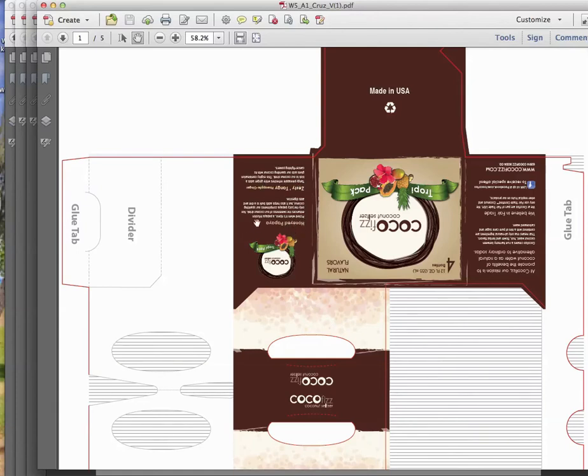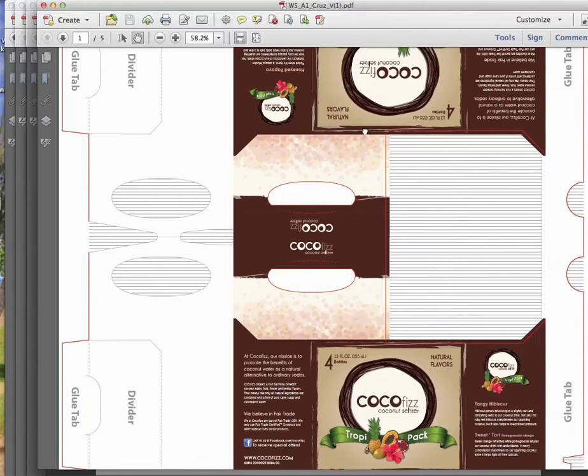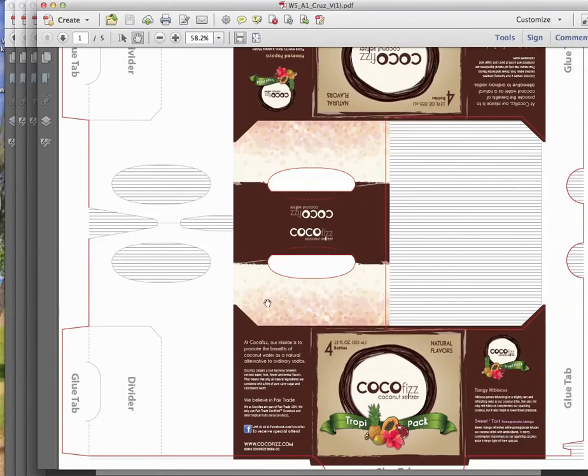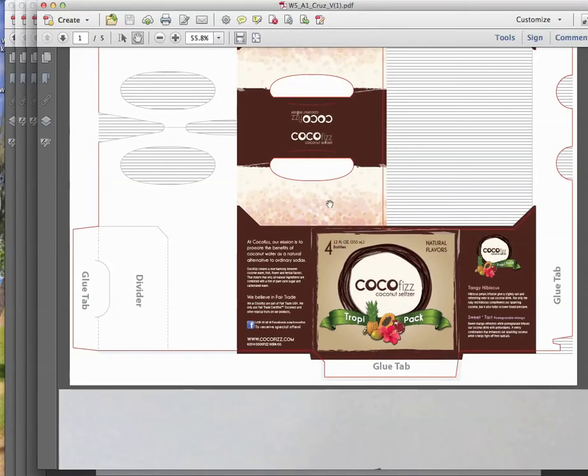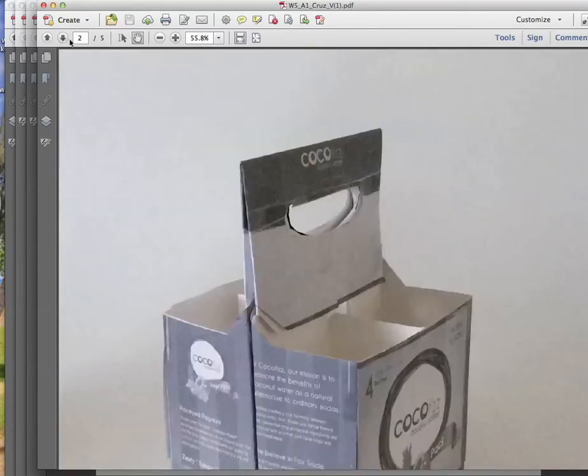She's included the associated color coding with each of the flavors, a website, and Facebook contact. She's paid attention to the handle area, and she's noted that the handle area is a visible area, so she's applied graphics. And it's a very effective solution.